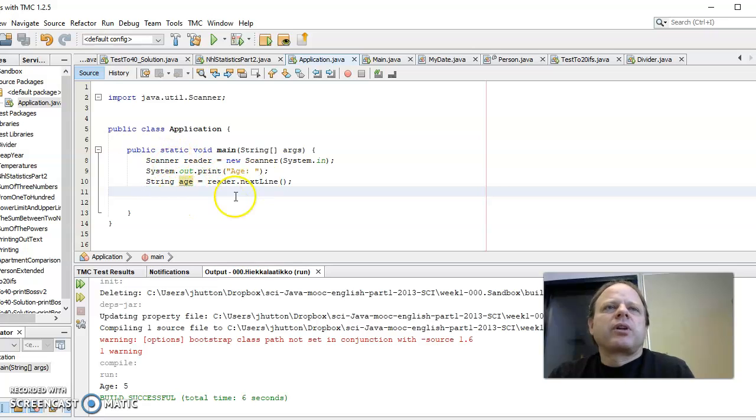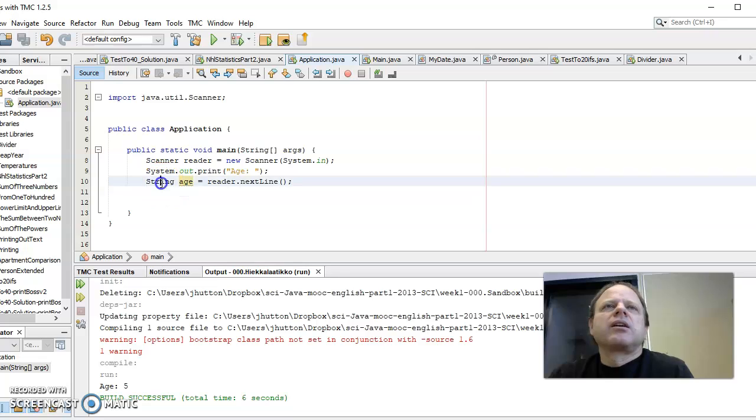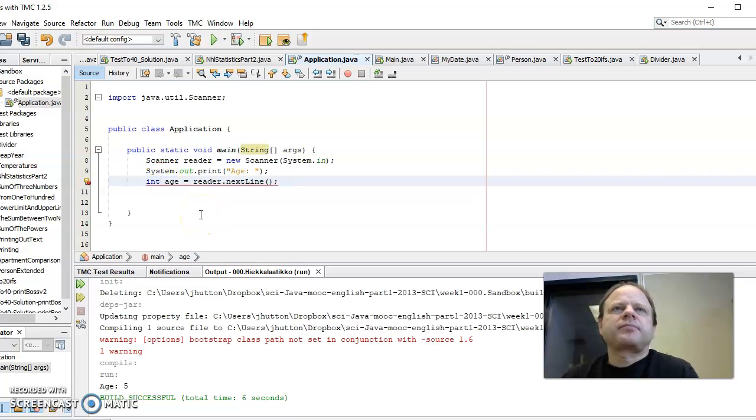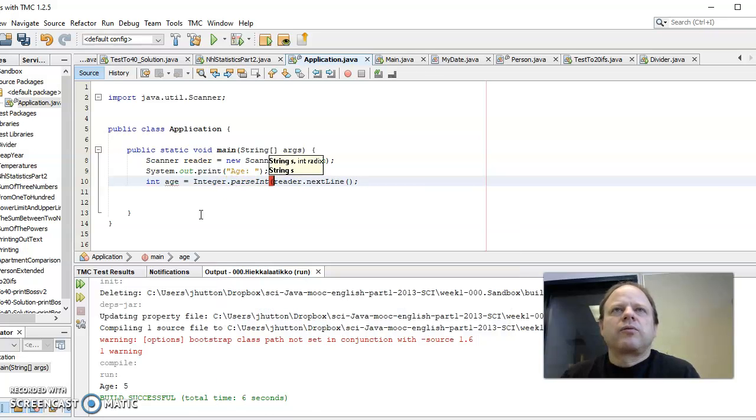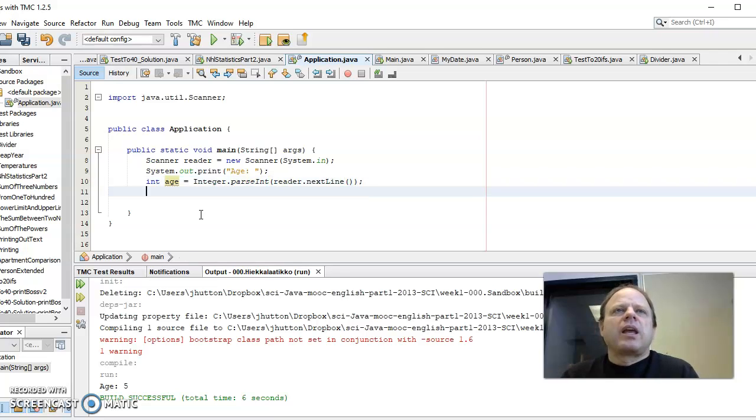I have it set up here where it asks for age for input, and this should be an integer, so I'll do Integer.parseInt. That will convert the input into a type integer. It needs to be an integer if you want to compare ages, something greater or less than numbers. It needs to be comparing numbers.